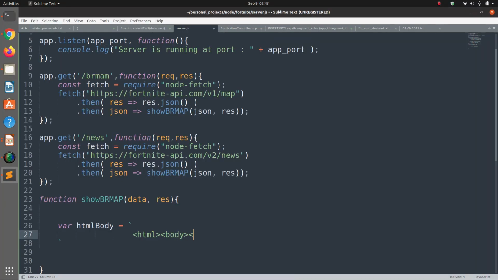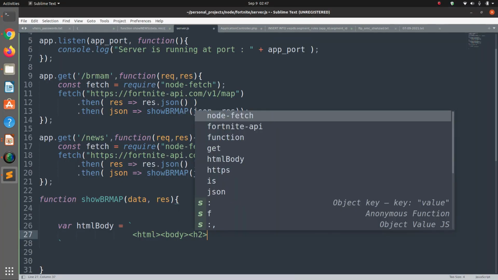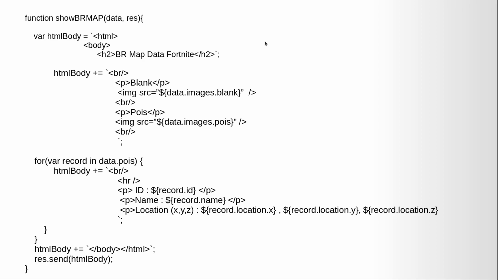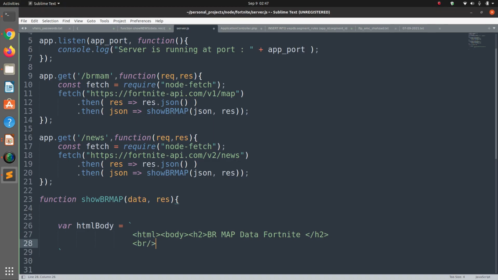Then we have the h2 tag which says BR map data Fortnite. Close the h2 tag, and then we have the HTML body again. I can continue on with this, we don't need to break it.